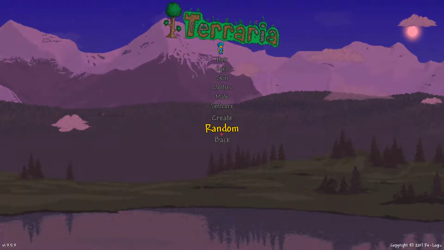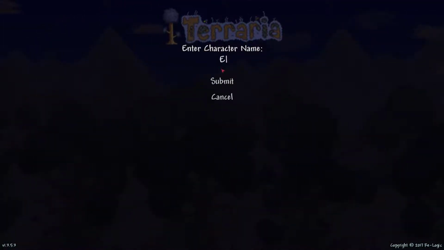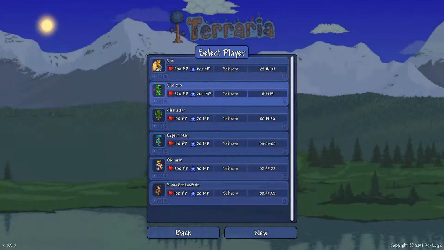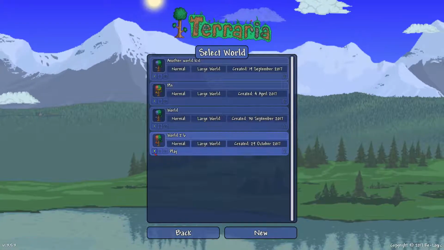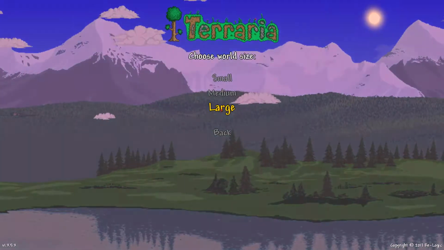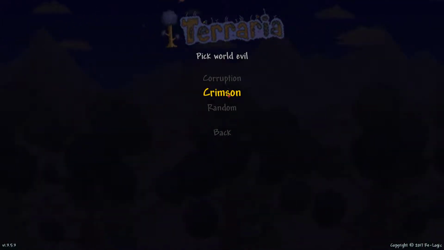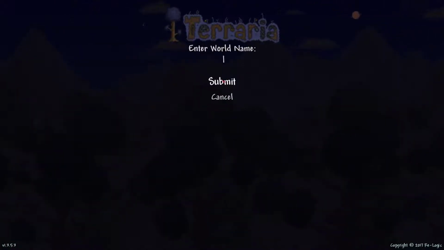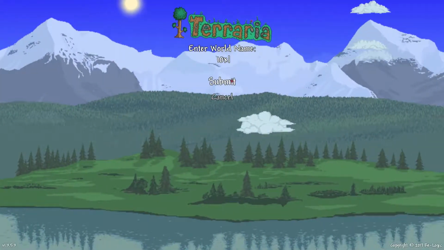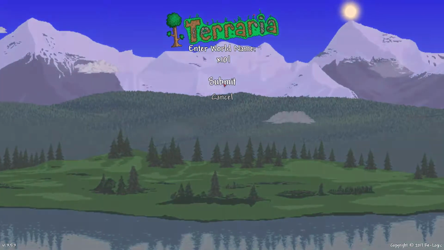If you don't know, Expert pretty much takes the difficulty of Terraria and puts it up by tenfold. New world, large, I'm gonna go on Expert. I'm gonna go with corruption on this one, and then we'll call this one Times 10, 10x. Whatever, it doesn't matter, there we go, beautiful.